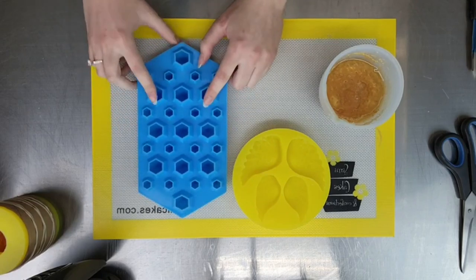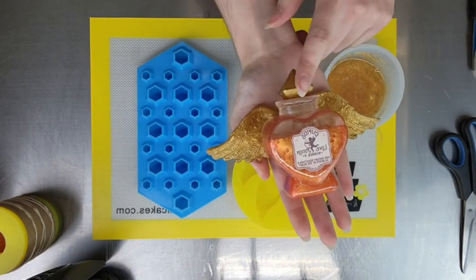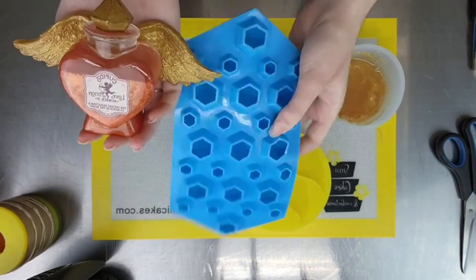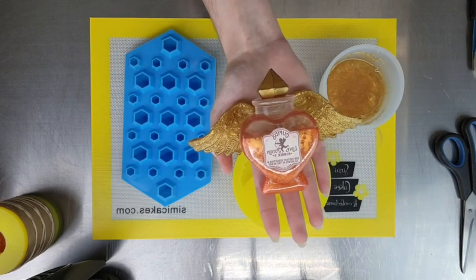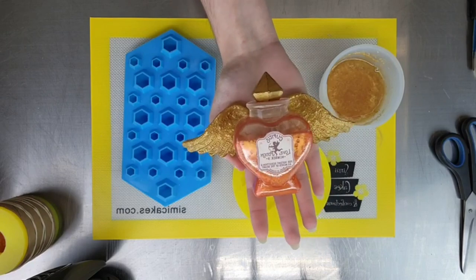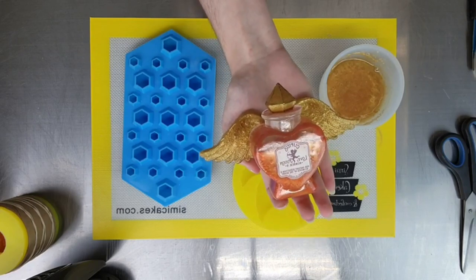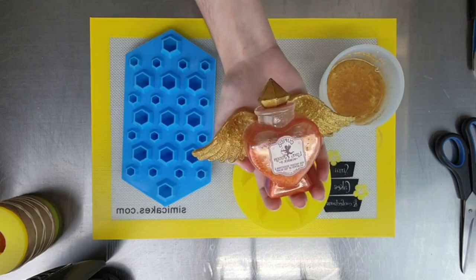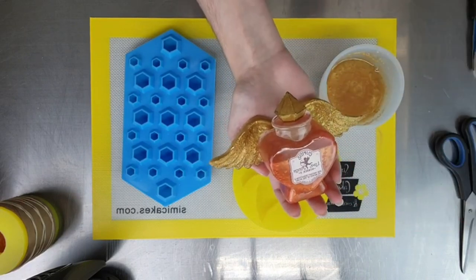Okay, now we're also going to make the stopper for the top of the bottle. I was talking a little bit about this in the beginning, but you can use a lot of different molds for that. I decided to use our 3D diamond mold because it has a really pretty faceted look and a faceted top. But you could also use a little brooch, or the natural crystals that we have, like the sugar gay crystal molds. You could do really anything you wanted in the top of that. You could also just use a sphere, or hand sculpt something like another little heart, or leave it open and have a little bit of it pouring out or dripping down the sides. You could add little drips of the rose gold going down the sides if you wanted it to look like it was spilling out.